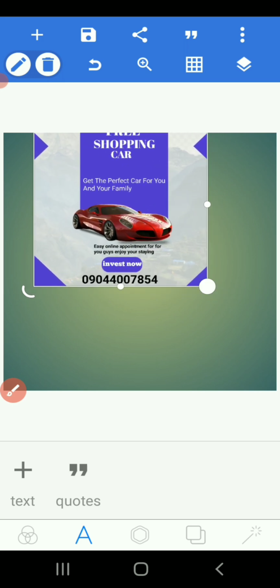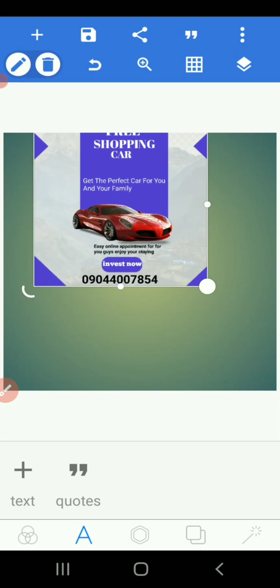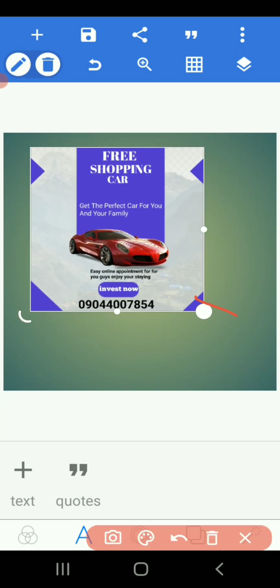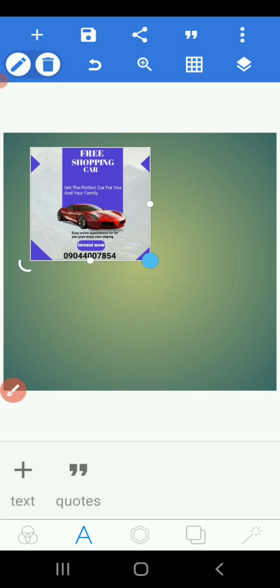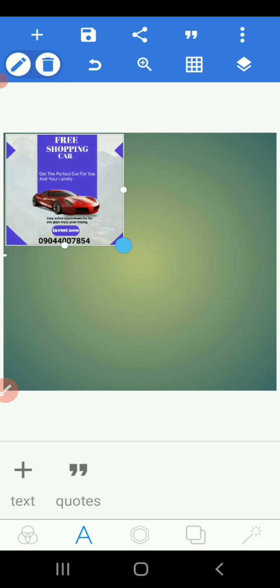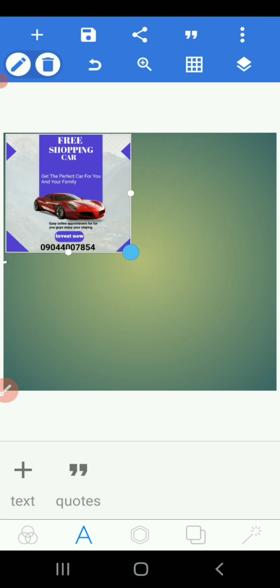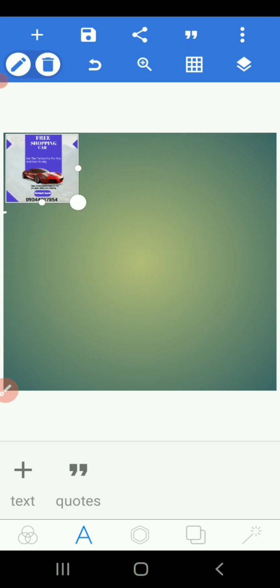Then you see this one over here is to rotate. You can see it's rotating. So what we are going to do now is we make it a little bit shorter, a little bit smaller. Then you keep it up here. So what we need now is the background. If you take a look at the inside, you can see that there is something like rock, all this stuff. So what we need to do is you click on this plus button here.